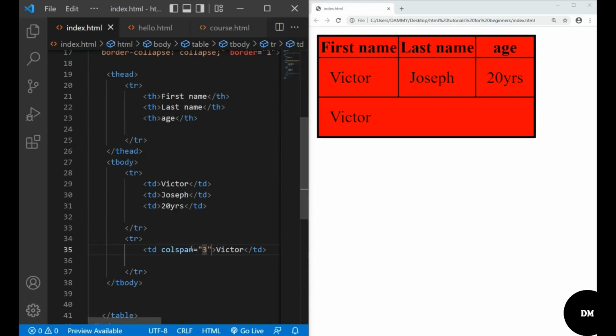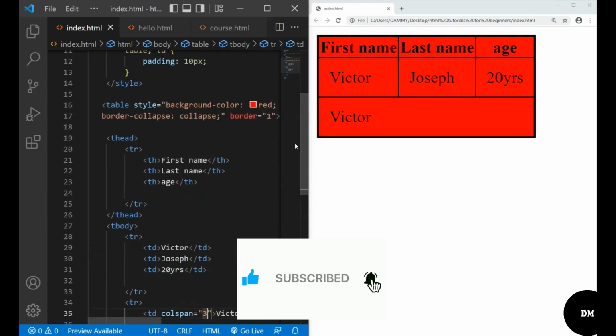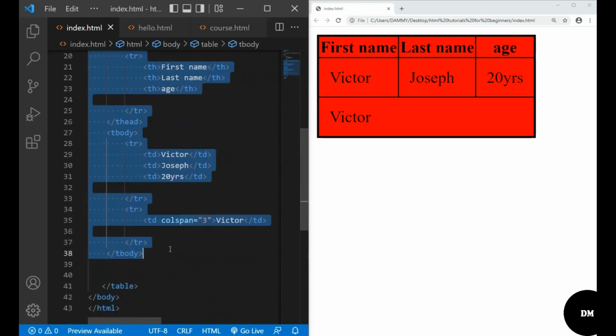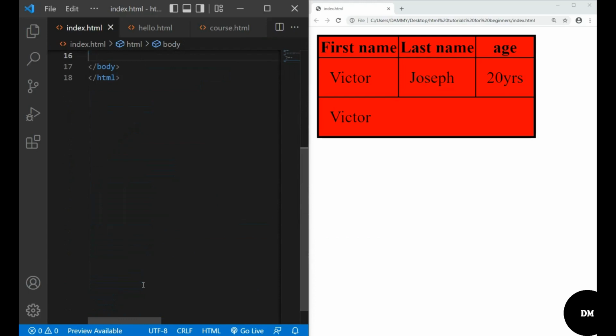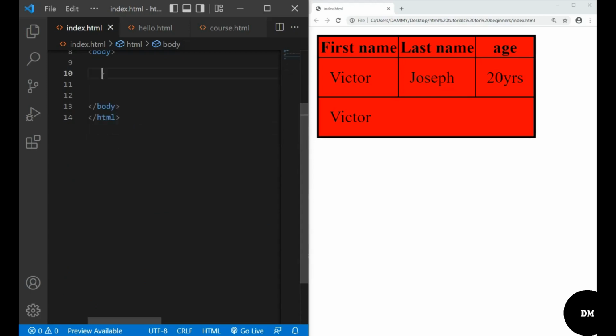The last thing I'm just going to show you in this tutorial is HTML lists. Let me clean all this. HTML lists help you number items.